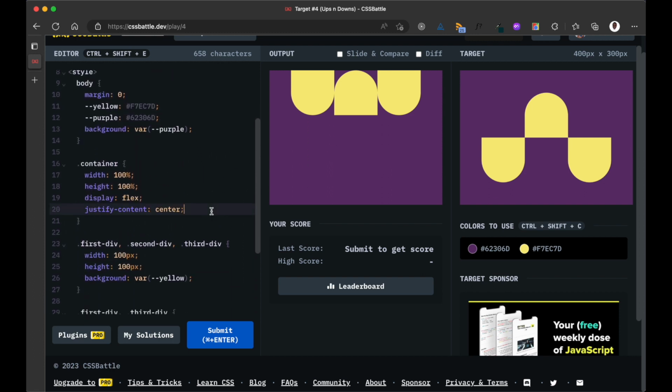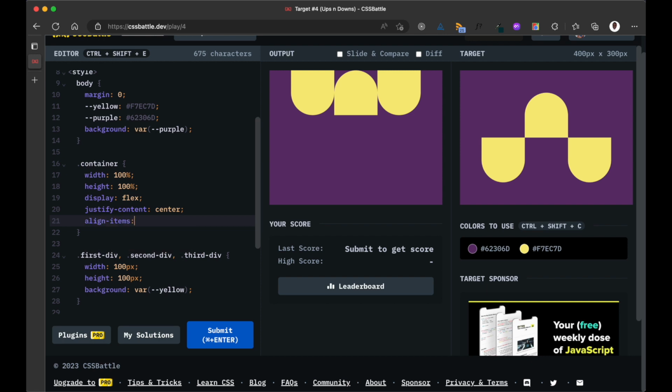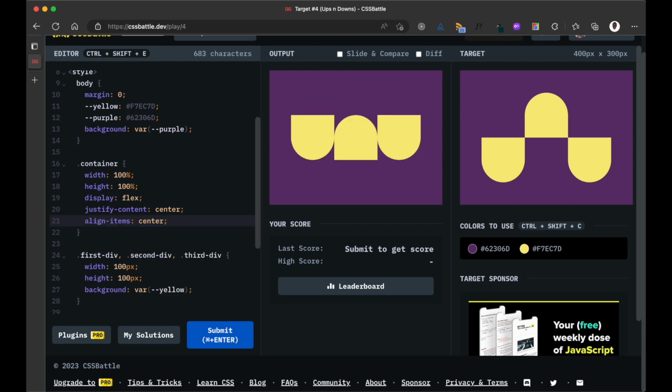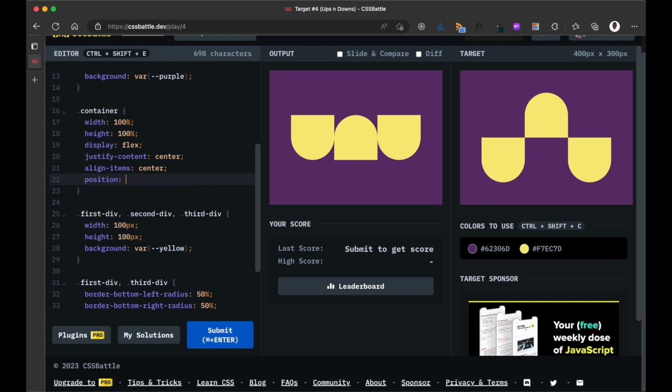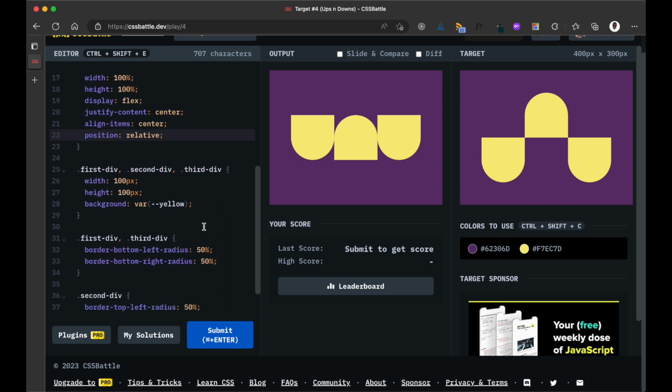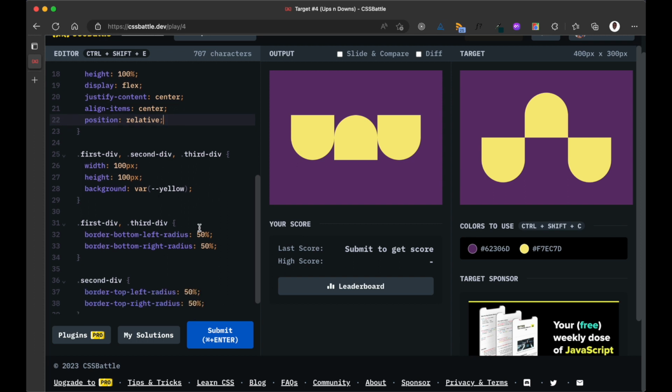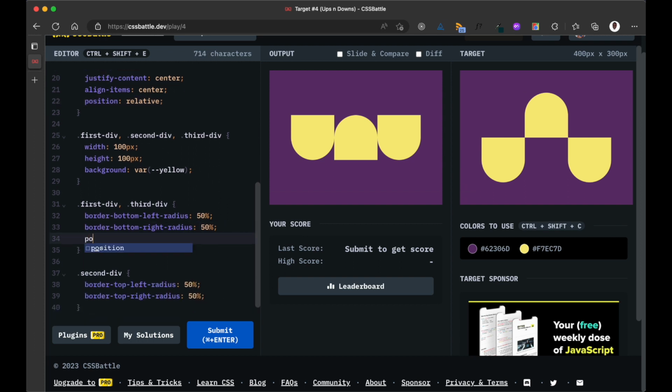So for this container, I would also have align items center so that they are at the center. But then how do I push them to the top? I would give this a position of absolute or relative, I guess. Okay, then for the first div and the third div, am I sure I want to give this absolute?